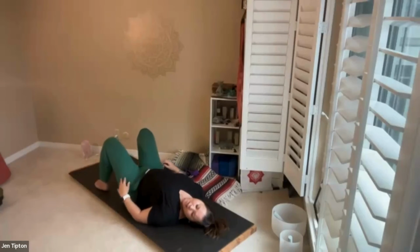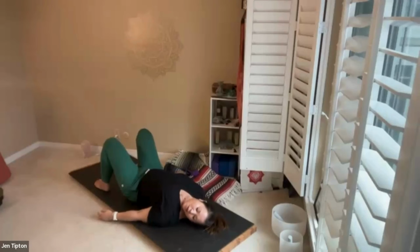Feet come down nice and easy. Take your head to one side, ears down to the ground, and then as you breathe in, come through center and exhale to the other side. Good. And come back to center.